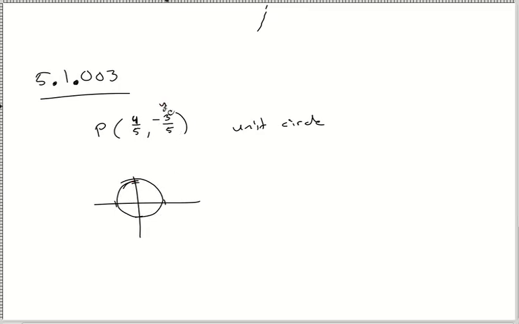-3/5 for my y. So negative y, but a positive x. So positive x, negative y. My x is a little bit more than the y, so I'm going to think right around here. Now you're thinking, oh wow, that's like 330 degrees or something like that. No. There's no degrees associated with this stuff. I have no clue what the angle is. There is an angle. It's either like 47 somethings or 53. I don't know, something like that. Regardless, it doesn't matter. We're not talking about angles here. I'm just saying that this is a point on a unit circle. That's all I care about right now.